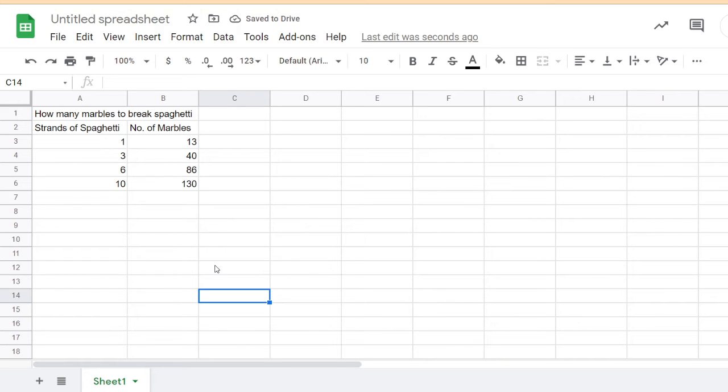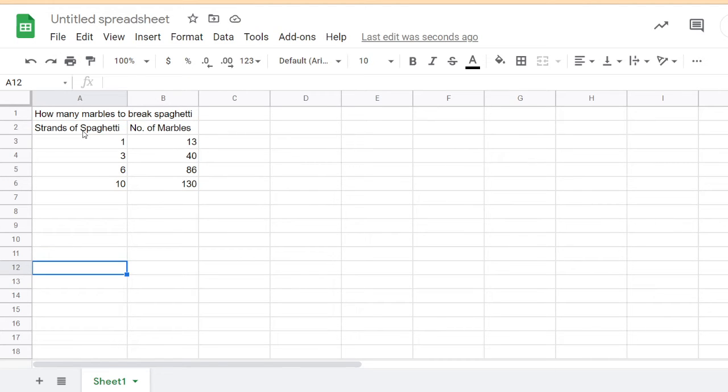Now we're going to make a graph just by highlighting and clicking. To use spreadsheets, you can click on a cell to highlight it, or you can click and drag to highlight multiple cells. So I want you to highlight the column headings, not the title, but the column headings and the data.